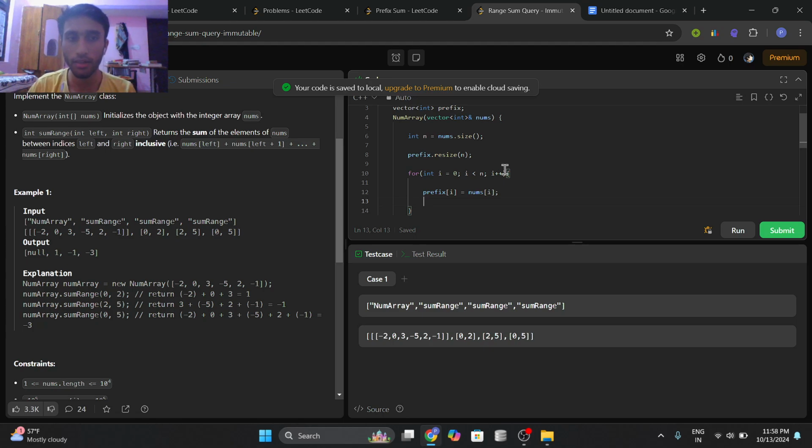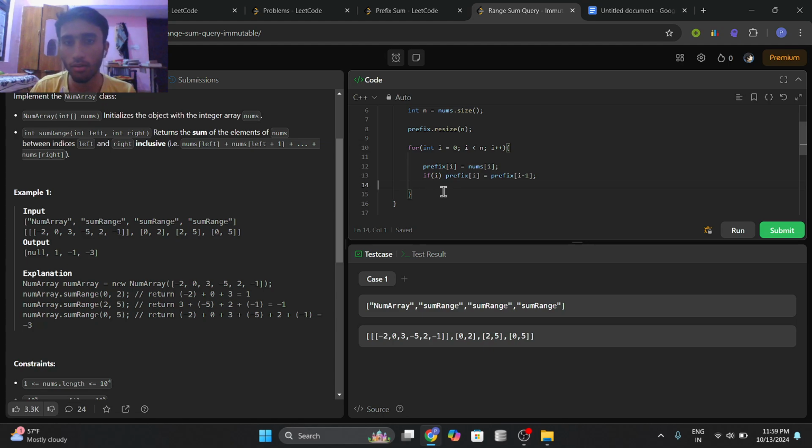First we assign the corresponding element in the nums array to the prefix element. Then if i is not 0, prefix of i plus equals prefix of i minus 1. This is how we create the prefix array. You can try running it to see how this works.